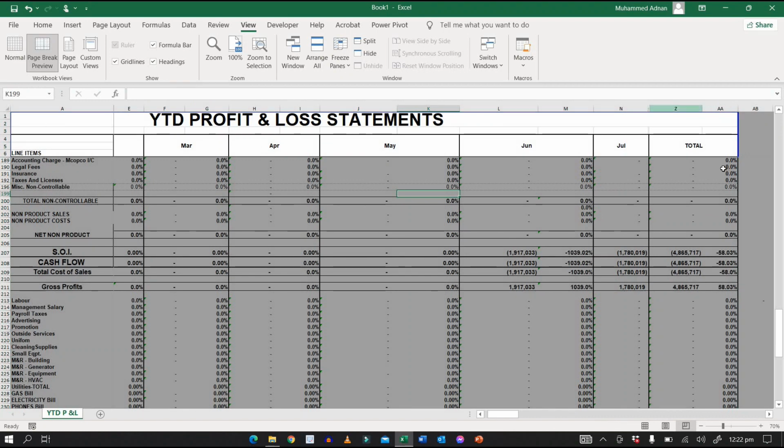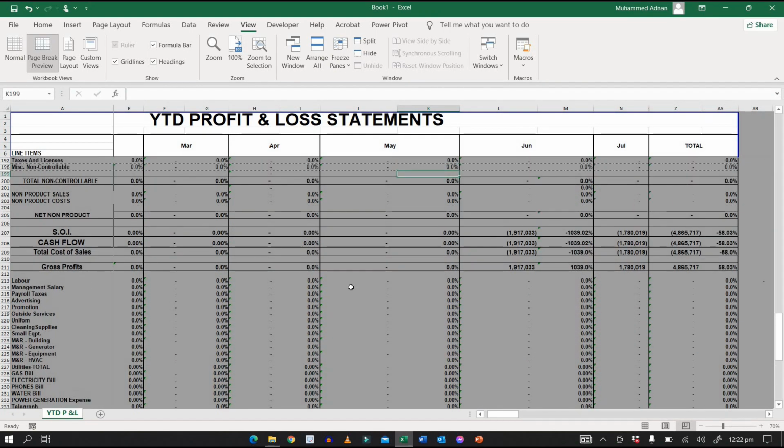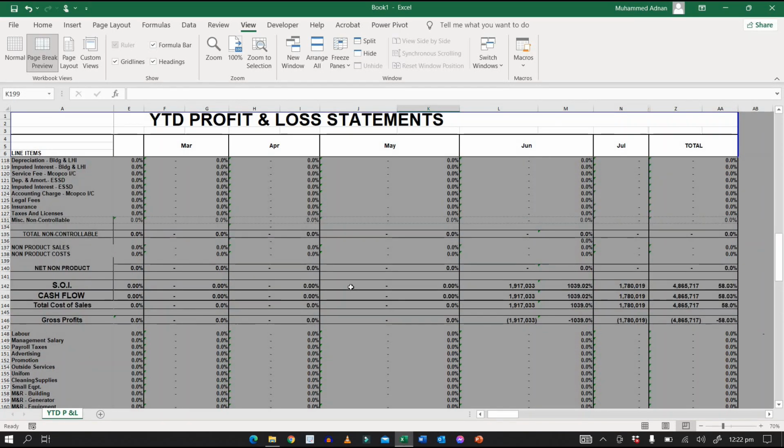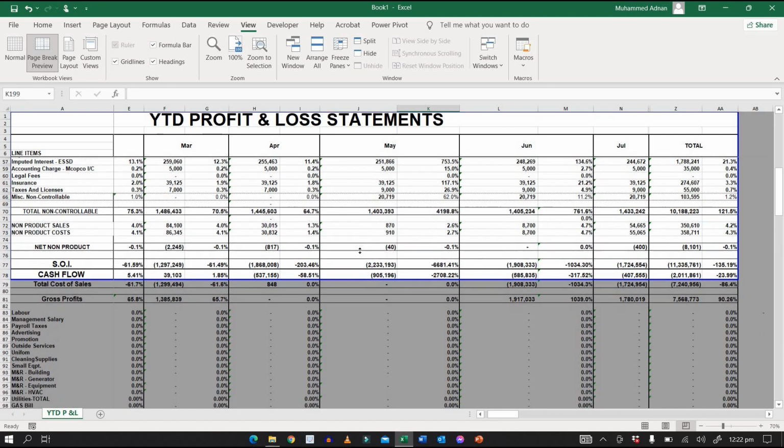If I unhighlight it, you can see blue borders have appeared, and we need to take the printout. Now there is a central line showing that it will print only this much on the first page and the rest is not coming. So we need all of the print.